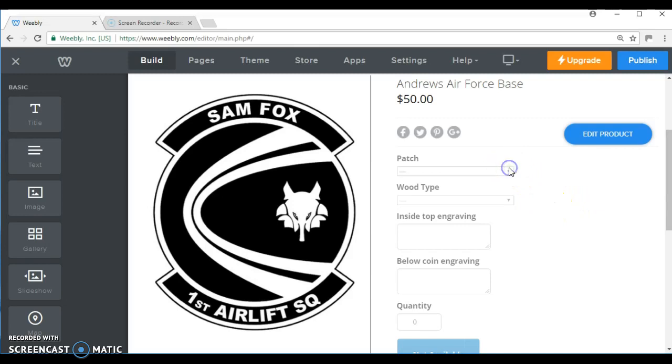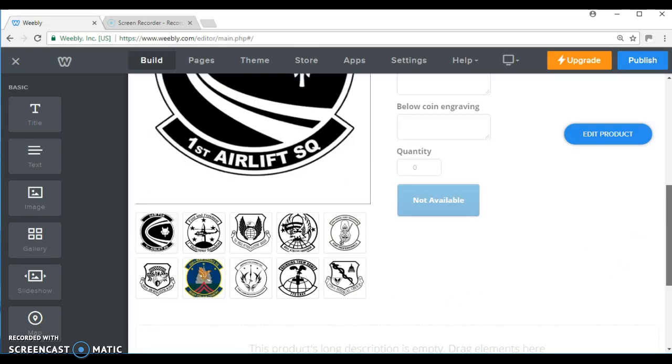We've got the drop down menus, which in the finished published product will have the drop downs, and the wood type, and then spaces for the two engraving types, quantity, and the not available will be the purchase button once you've actually upgraded your plan and got your shopping cart on there, so it'll be add to cart, something like that.